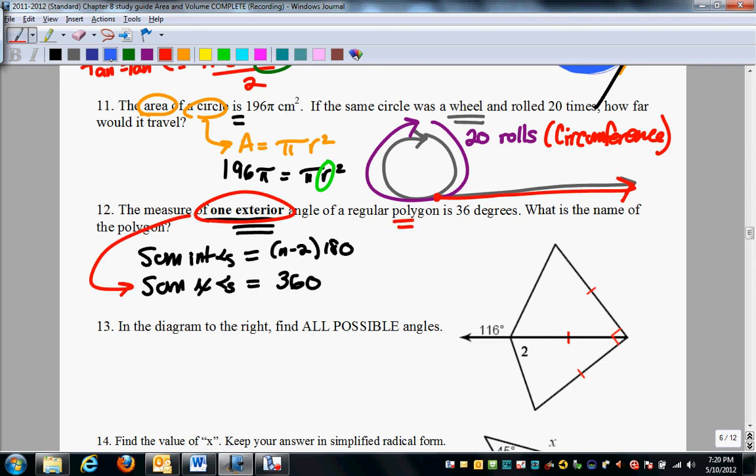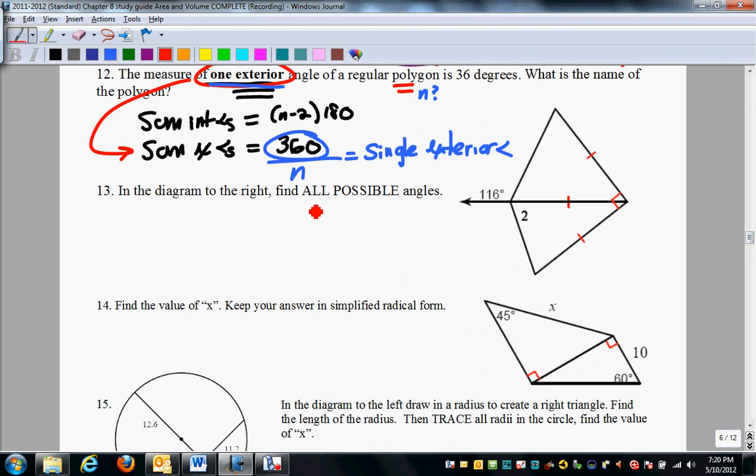And the word poly means you don't know the n. You don't know what the number of sides are. So you ask yourself, if you knew the number of sides, how could you find the exact angle out of 360? And of course, if you knew the number of sides, you would take the number of sides, divide by 360, and that would give you a single exterior angle. Finish it up from there.